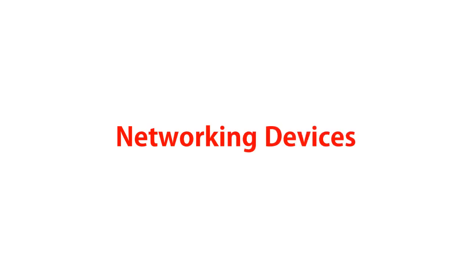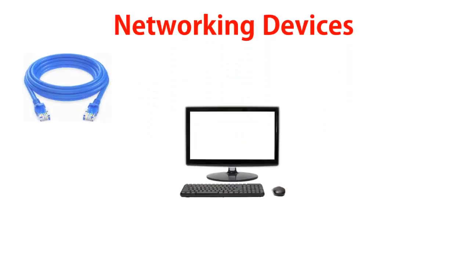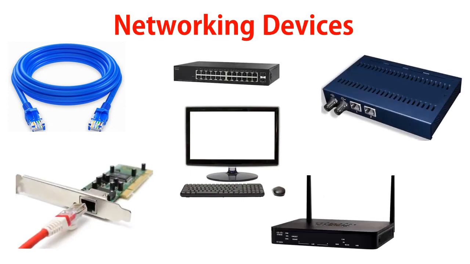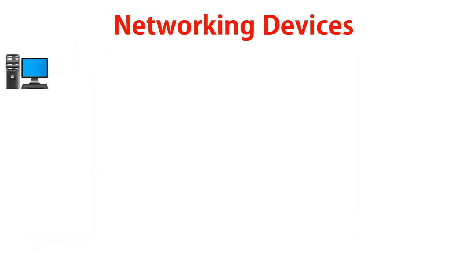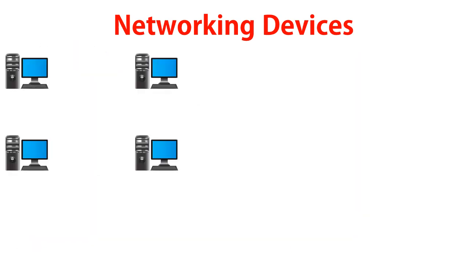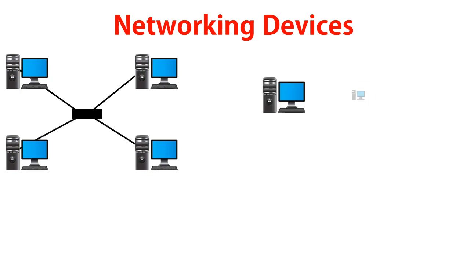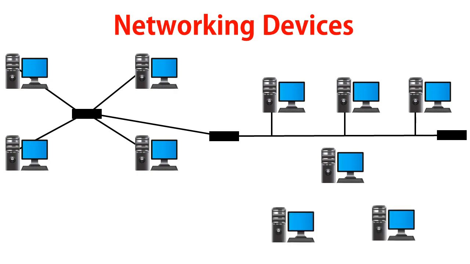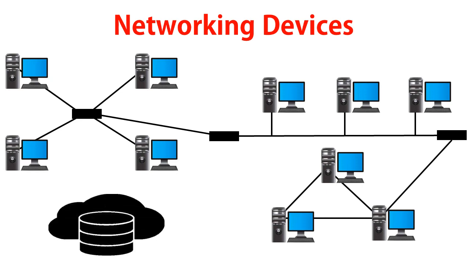Networking devices. Networking devices are electronic equipment required for interaction between devices across a computer network. In other words, we can say hardware devices used to connect computers, laptops, printers, and other equipment to a network are known as network devices. Therefore, networking devices are themselves the medium for transferring computer data from one node to another node over the network.